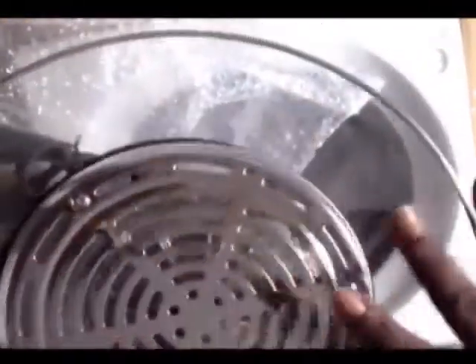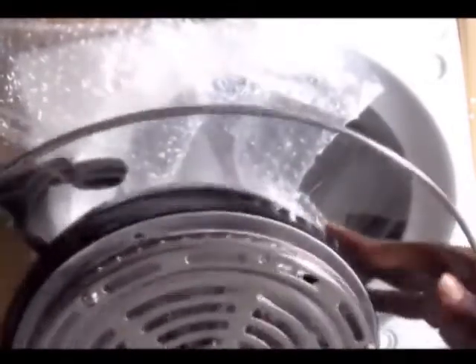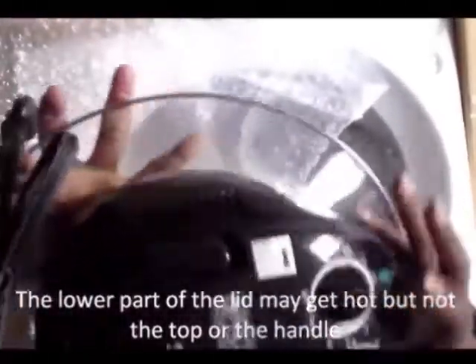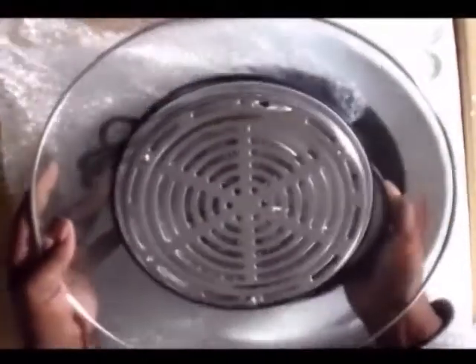Here is the heating element on this side, enclosed in this part. This will get extremely hot — the whole thing will get extremely hot, except the lid part and the thing it's seated in, which will not get hot. This has your cord on it, a nice heavy-duty cord with the grounding plug. This is your main part — when this goes out, you're done.